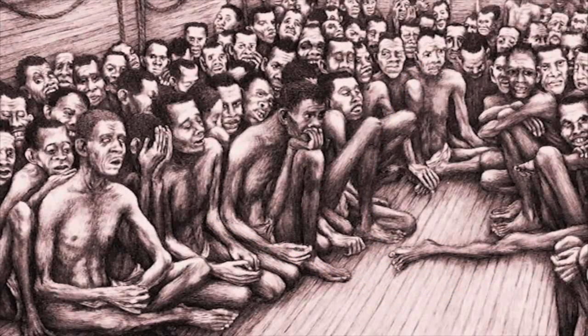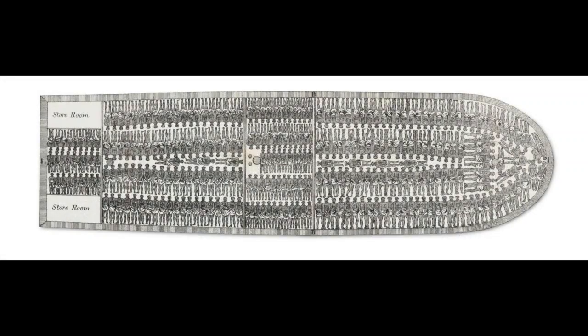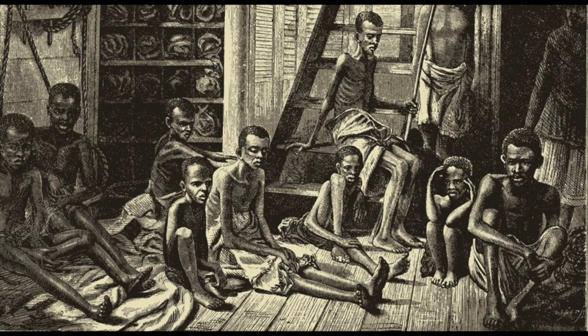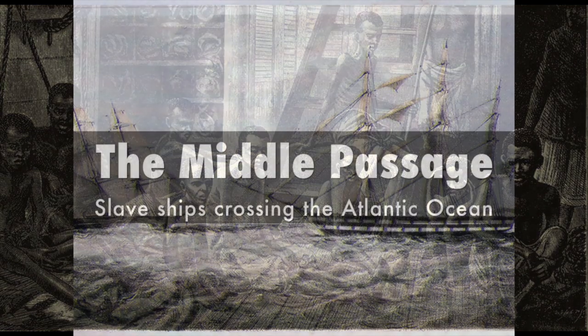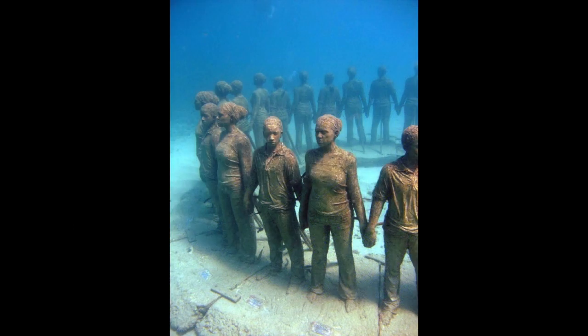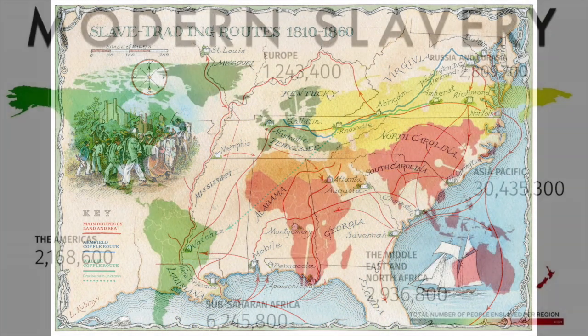Today, historians have no idea just how many slaves died on the horrible trip to the Americas. It's estimated to be at least in the thousands. This voyage could take 6 weeks or more, and slaves were crammed onto the ship with no living space. Very little food and water were provided. This harsh trip was known as the Middle Passage and resulted in the largest forced migration in human history of an estimated 13 million people. The slave trade still impacts the people of Africa and the Americas today.